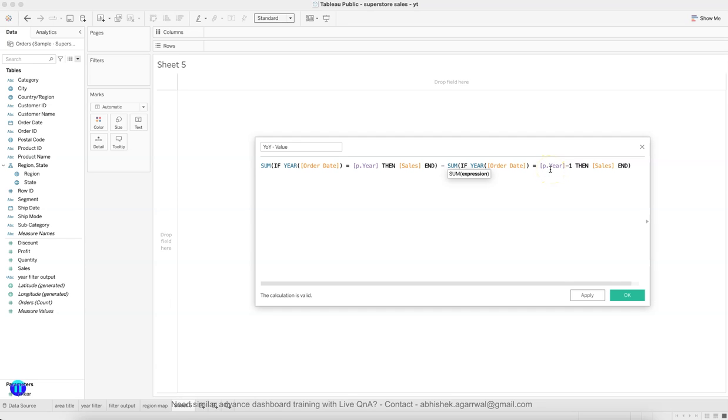Now you remember why we took the integer, because we can do this manipulation. Once we have this, we can wrap everything around it. We will say divide by, Control V, divide by the last year, so minus 1. So what we are saying is, take the current year sum, subtract the last year sum, and then divide it by the last year sum, which will give us the YOY number.